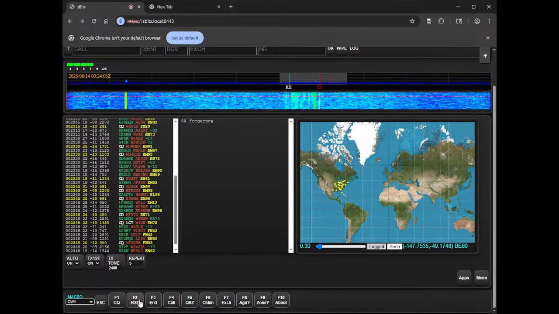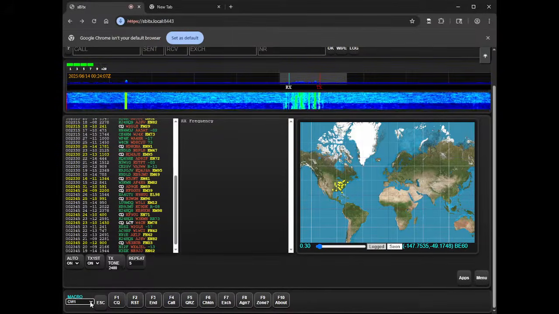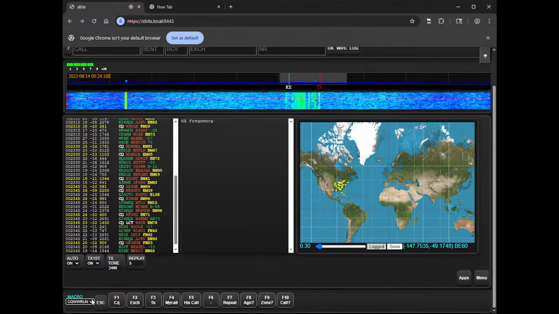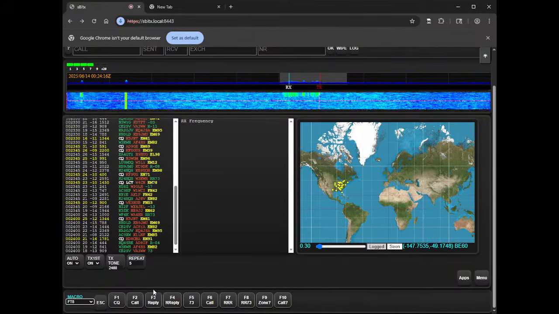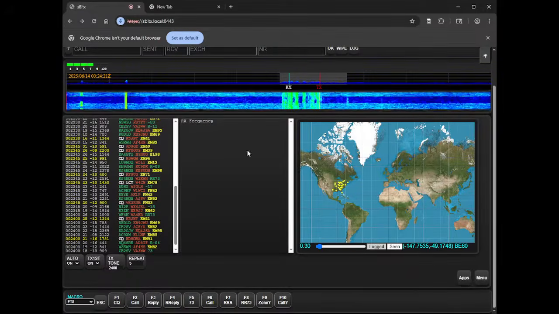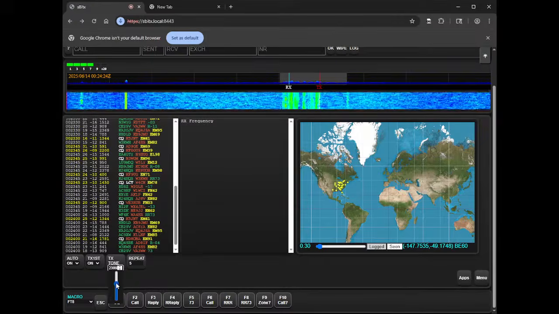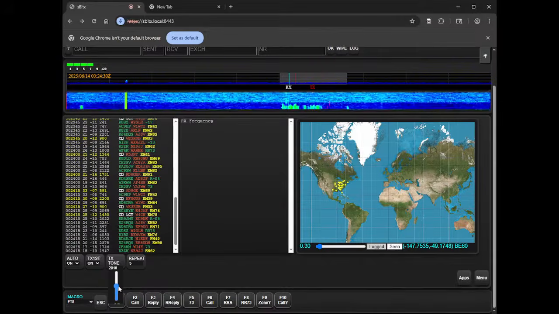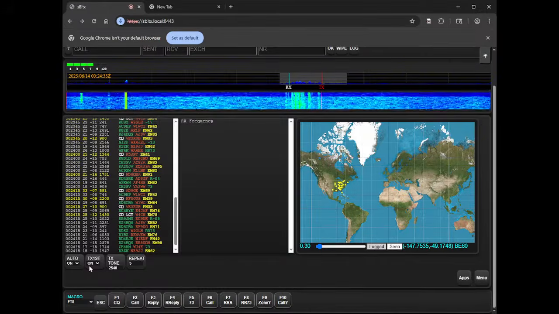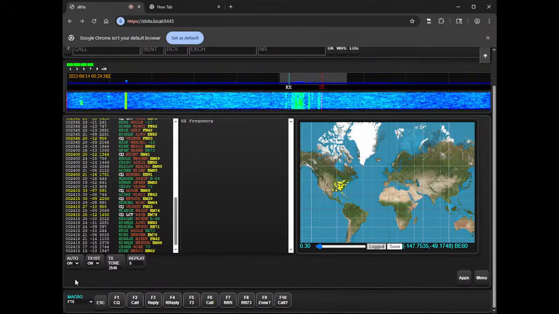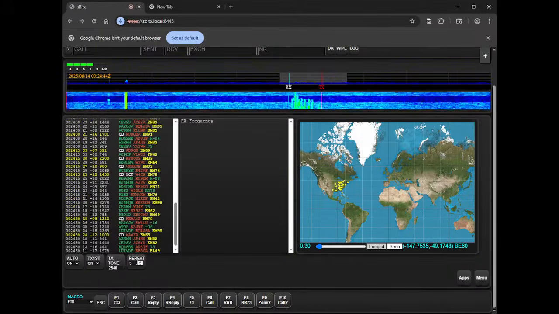So let's go to CW1. You'll notice that now it's got the CW macros loaded. So we're going to go back to FT8 on this. And then, of course, you can select your transmit tone. So look for an open spot in the band and go ahead and adjust this. So you'll see that up on the top screen there, the TX line is moving. You can select if you're transmitting even or odd, or TX first is on or off, and whether or not you want to automatically respond to any CQ calls to your call sign.